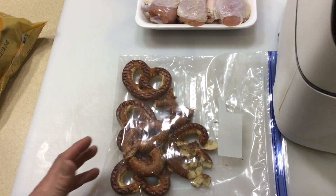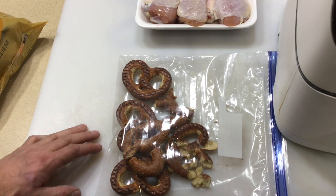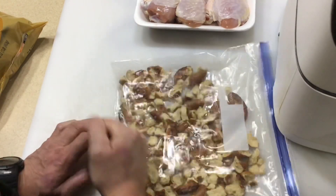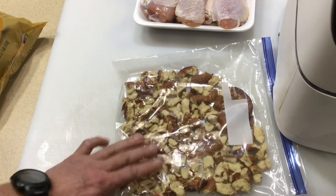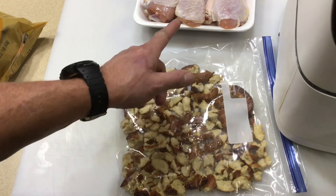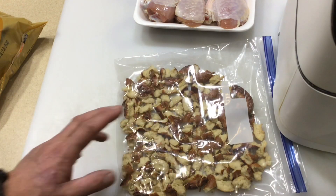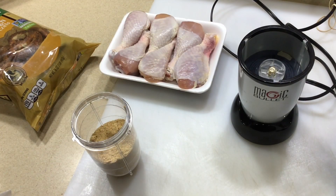So there are our sourdough hard pretzels. I just put them in a bag — you can use a food processor if you want, but that's just more dishes. This is a lot easier, just doing it like this. You want to get them nice and crushed down so they work as a good breading for the chicken. Remember, we're dealing with raw chicken here, so make sure you wash your hands.